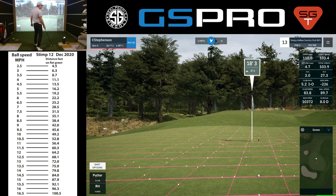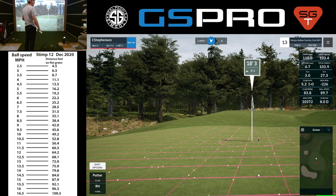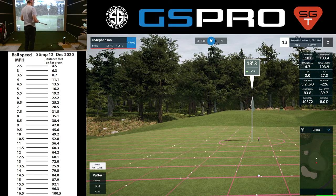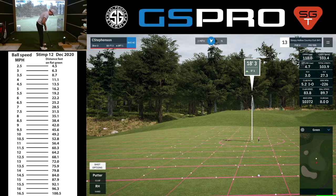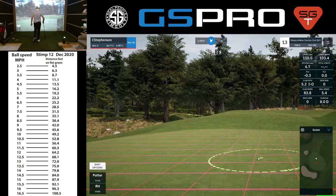This is going to be between 5 and 5.5, if I remember right. Let's see, we've got 18, 19-foot putt, 5.5. I probably actually want to hit it a little harder than 5.5, if I'm being real honest here. I think 5.5 might be a little short, so I'm thinking 5.6 is the perfect number. See what I can do here. 5.4, going to be in the jar short.